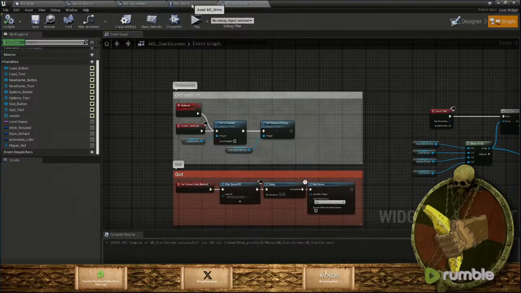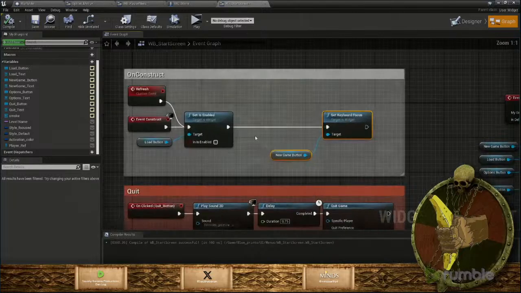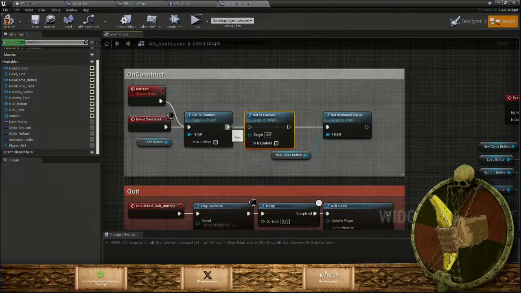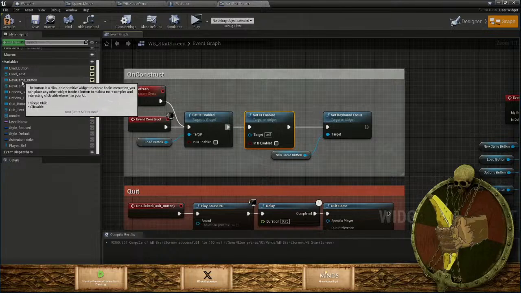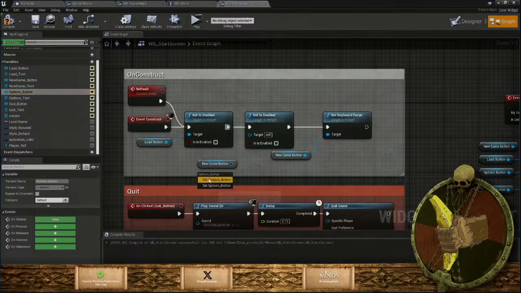Which is right there. So instead of the load button, we want to get the new game button. Options button.